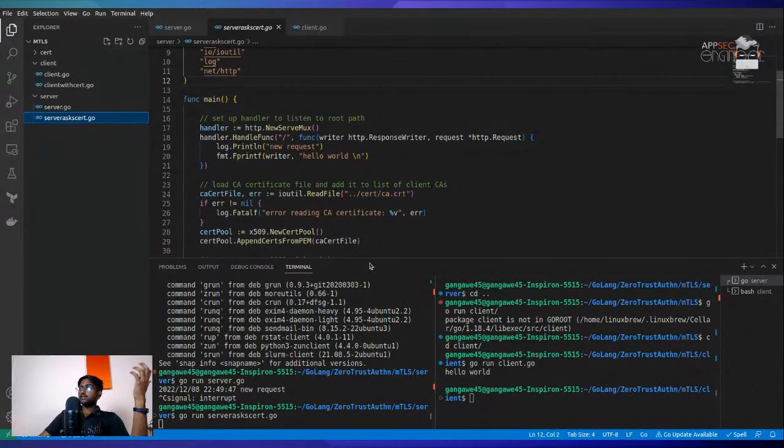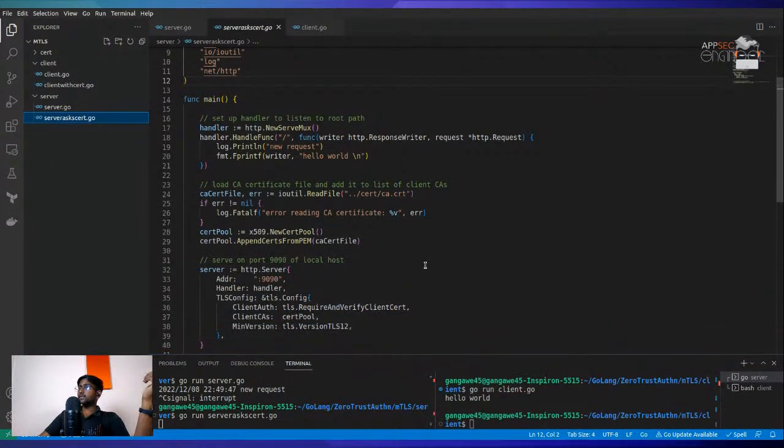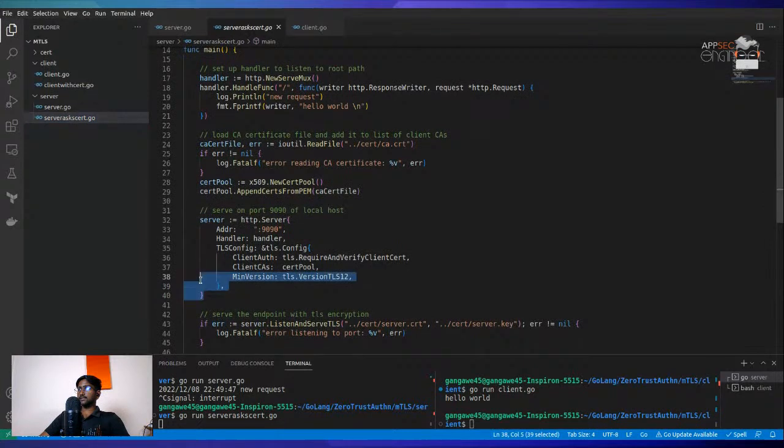In the second instance, we have the server asking the client to also provide some sort of authentication of themselves. If you look at this line, it is asking the client to authenticate themselves, and it is asking that the client should require and verify a certificate that is also going to be authenticated using the CA certificate file.